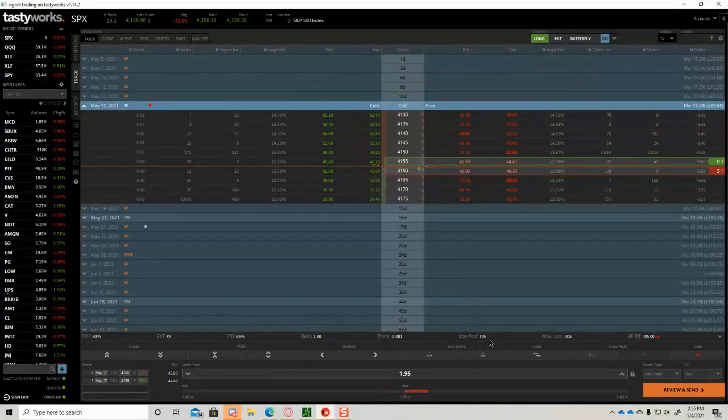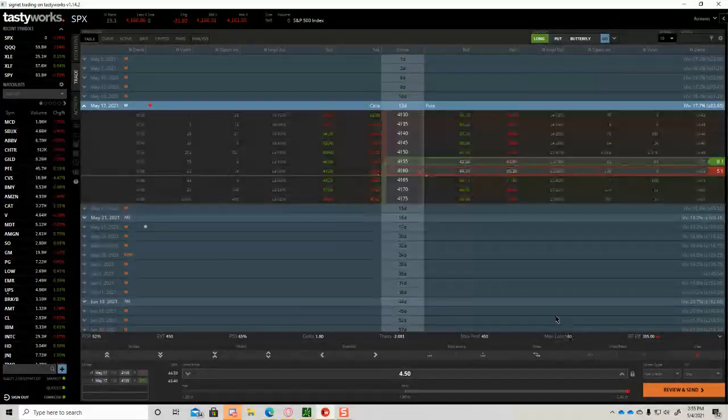For example, this right here, I'm risking $300 to make $200, ballpark figure. Now I can build a trade like this and offer it into the market to where I risk 50 and I can make 450. This should not fill because it's not a fair price to whoever buys it from me. It's not fair. They're getting screwed.